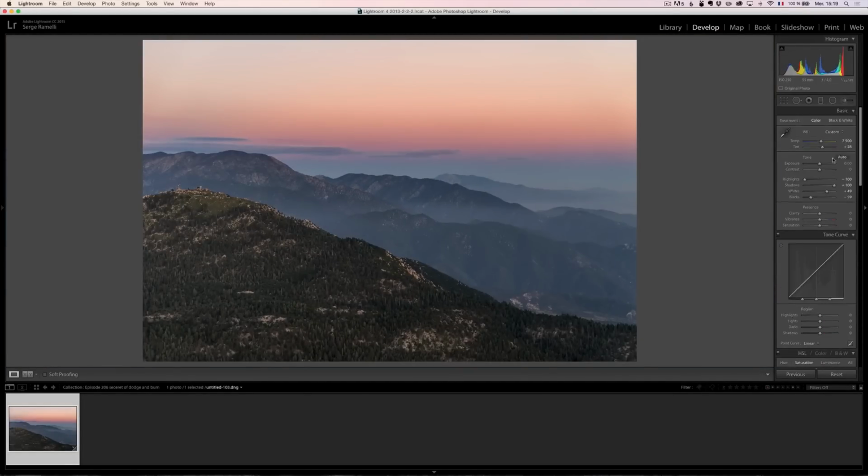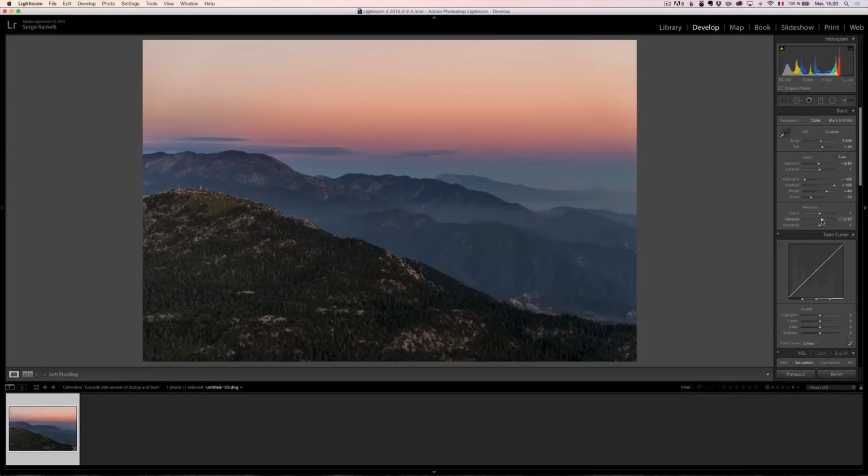At this point, I'm going to lower the exposure a little bit so we have a bit more density on the photo, and we are ready to get into the secrets of dodge and burn. That's my basic retouching. Maybe let's add a bit of vibrance. But that's my basic retouching. It's a lot better than what it was before. I'll show you the before and the after.